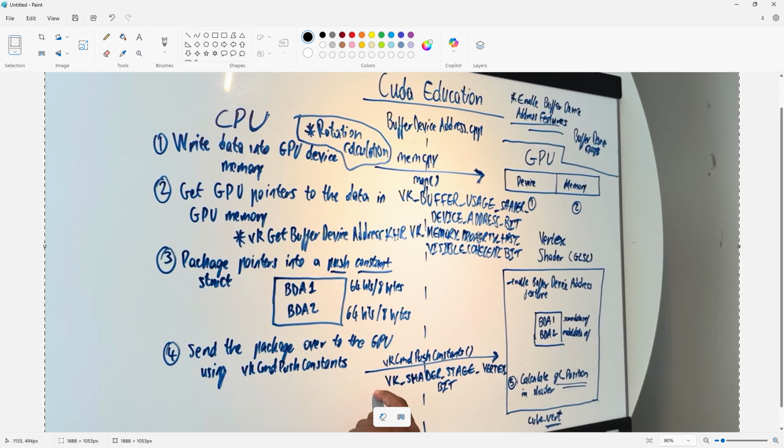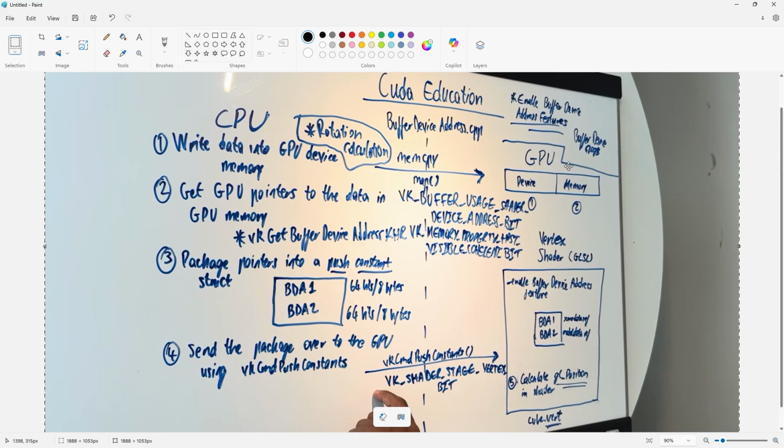We also have VK memory property host visible coherent bit as another flag in this buffer creation step, and we use this flag to tell Vulkan that this memory we're working with is going to be visible both by the GPU and the CPU.